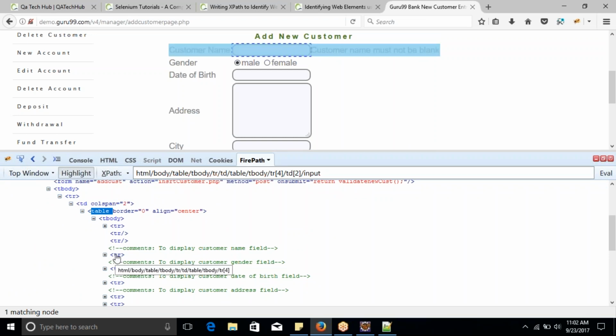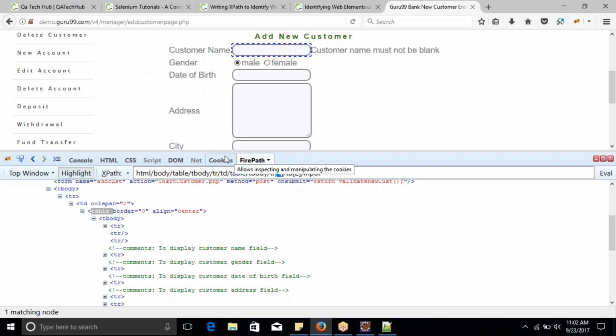So the fourth row is the one which we are going inside. Okay, so what I'm saying is, let's say something new was added and there was one more row added. That means now it becomes a fifth row. So if your requirements are changing frequently, as Sai just said, if your page is changing very frequently, then these XPaths are likely to break. Okay, you'll not be able to use absolute XPath if even a single tag is added in between. You have to update your XPath. That means it is not a good way of writing or using a locator.